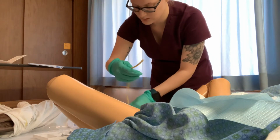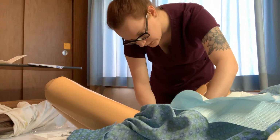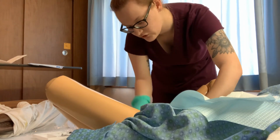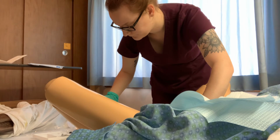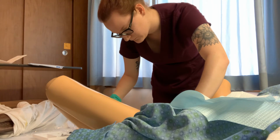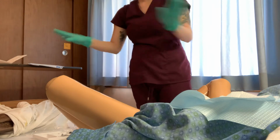And okay, Edna, I'm going to spread the labia, and I have the catheter. Take a deep breath, and you'll push it in until you don't feel any resistance, which is probably about a few inches. And then you'll inflate the balloon. Okay. And it's inserted. And you'll tug a little bit to make sure that it's in. And then you'll clean up and discard.